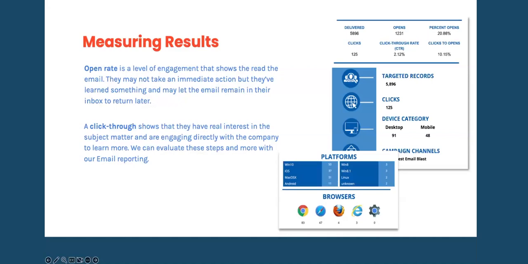And not only do we want to track the clicks for that particular email, but we want to make sure that we know what platforms those clicks are coming from. So again, we'll look at certain browsers, different platforms throughout the internet, and the ways that people are interacting. We want to make sure that you can see those tangible results.